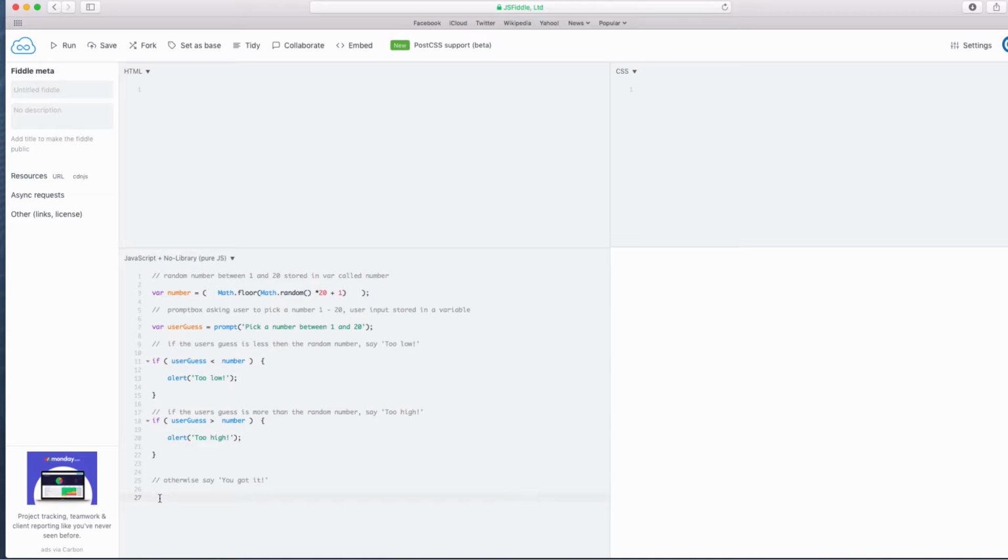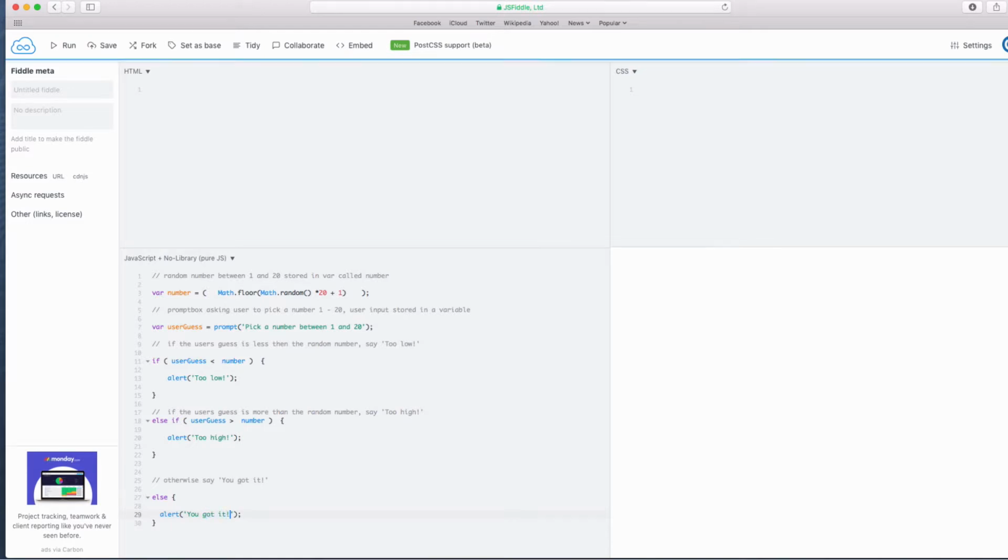And finally, if any other option, so this should say else if, and then the last choice is just else, all else, then run this block of code, which is going to say you got it. Now we're going to run this now. It's not perfect. It's stepping stones along the way. It's not the finished version, as you'll see.